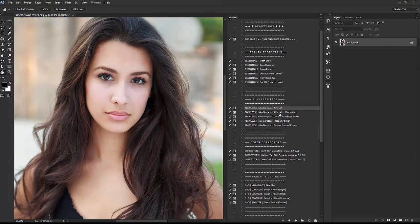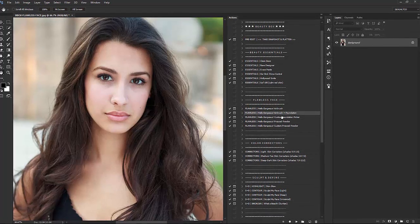The next action is the Hello Gorgeous Airbrush Plus Foundation. This is different than our Hello Gorgeous Airbrush, as it not only includes the airbrush effect, but it also gives you the choice of 24 meticulously shaded foundations for your subject. You will not only be able to smooth out the skin and give a natural finished airbrush look, but you'll also be able to correct unwanted skin tone colors and really even out your subject's skin tone.